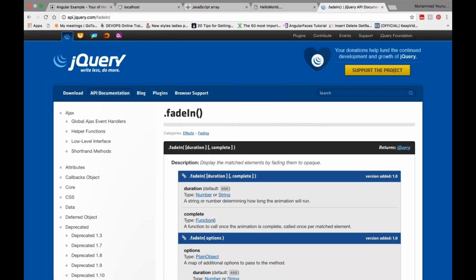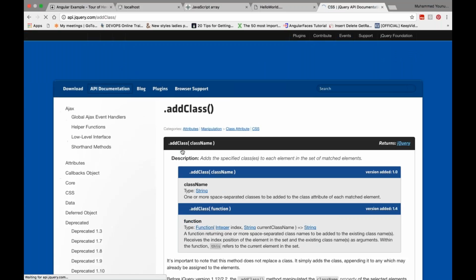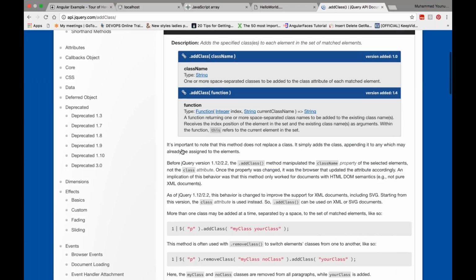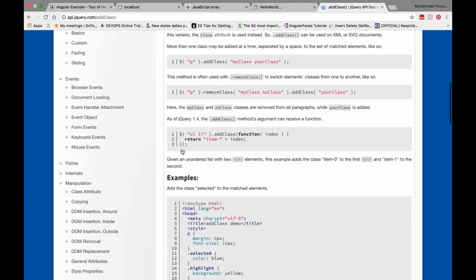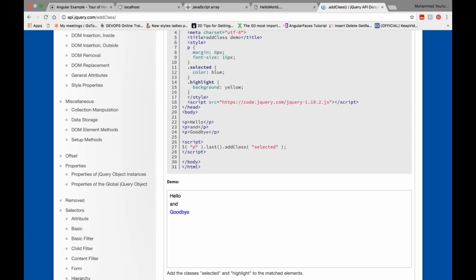Let me check the syntax. It comes under CSS. So add class and class name. Here you will find one example also, dot selected. So we are going to add a class called selected.